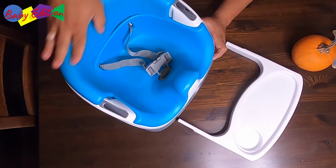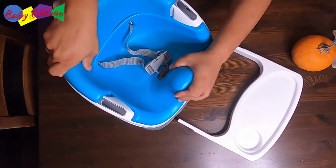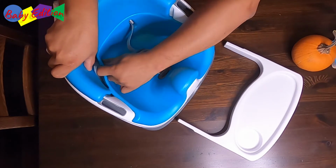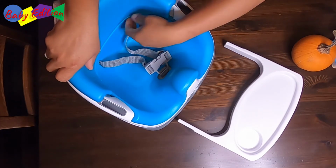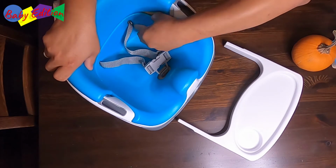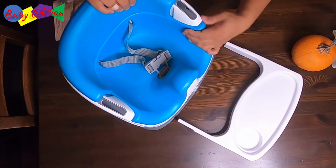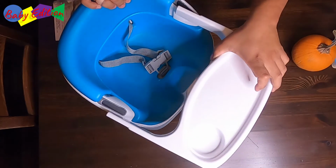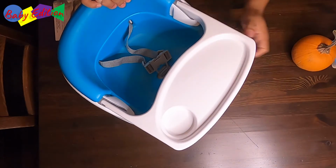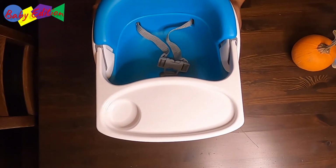So let's see if we can do that here really fast. I'm going to try to peel the foam up, and then you can kind of see it push down. Now we've got to peel it up again on this side, and then once that's there, it should slide right down. So it's actually pretty good, pretty nice. I like it. And then this makes sense, slides right in and locks in. Look at that. Baby has his own booster seat. It's already done. That's amazing.